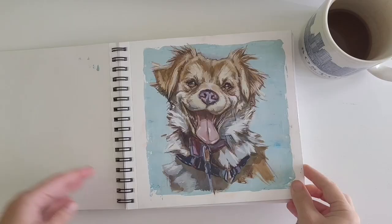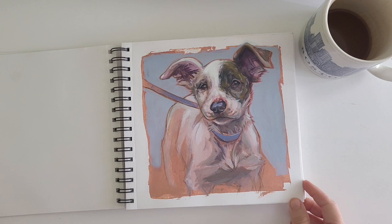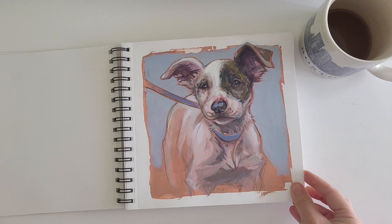Let's take a look. So last week I did a couple of paintings in my sketchbook, and I want to do another one today with you guys so you can walk through that process with me and see how I'm using them. So we're still doing dog portraits. With these, we're doing them a little bit differently.